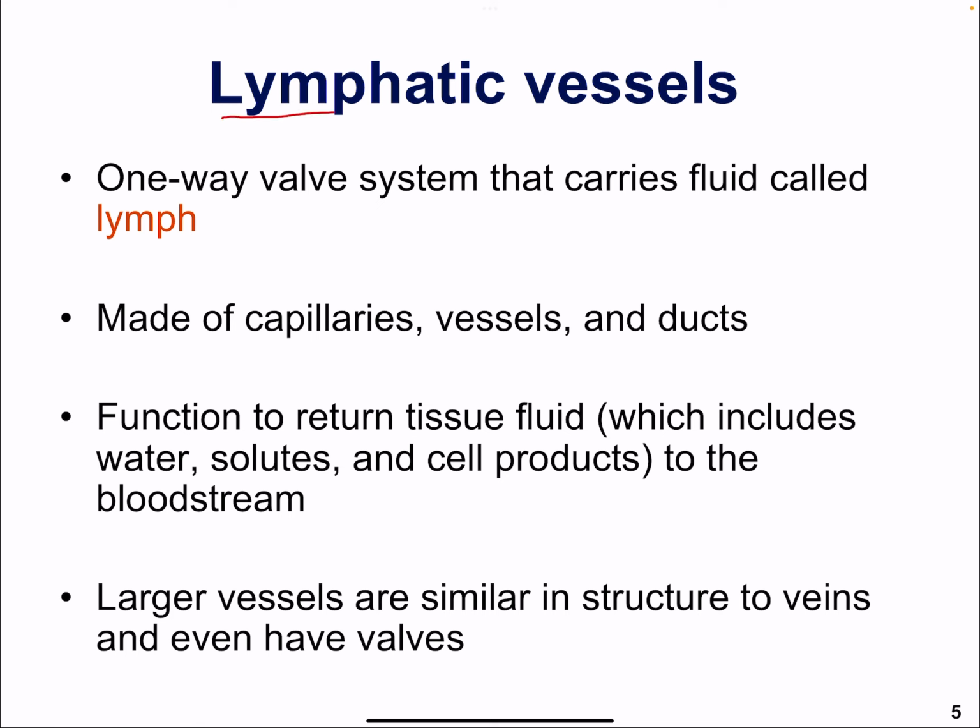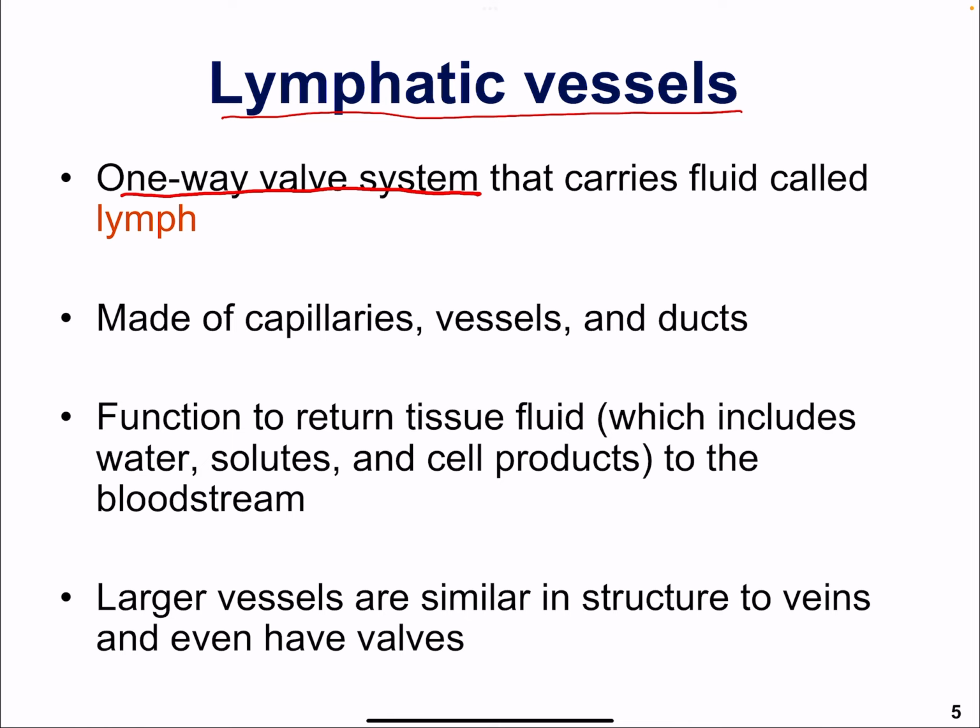Now, the lymphatic vessels are very similar to veins in the sense that they are going to have valves. You know that large veins, not all veins obviously, only large veins have valves that prevent backflow of the blood when pumping blood against gravity, right? So the lymphatic vessels have a valve system that plays the same role to prevent backflow.